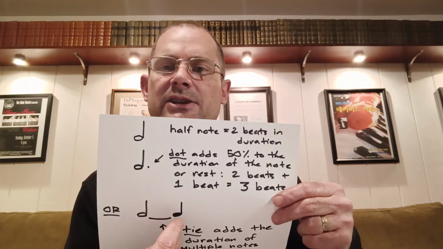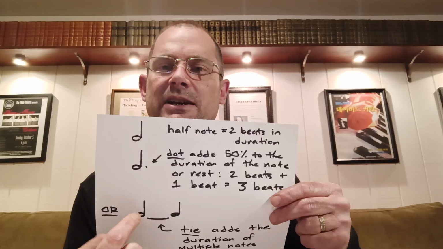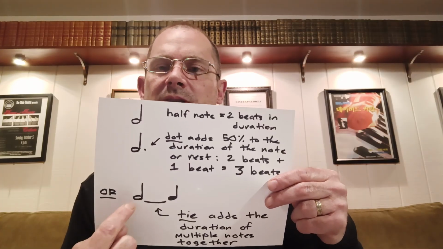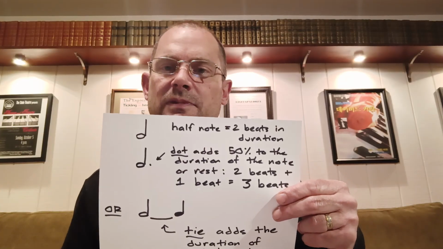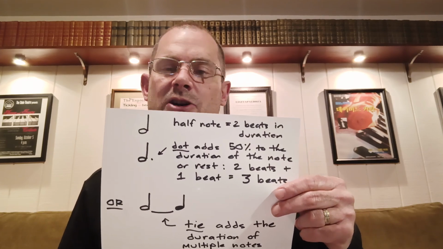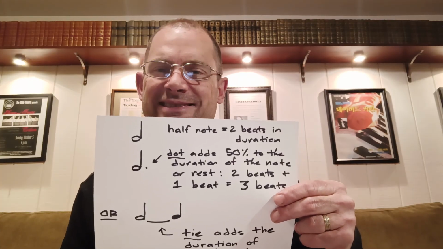So this is a note that lasts 3 beats. This is exactly the same as this. We have 2 different ways of indicating this particular duration, which is 3 beats. But using the tie, you can come up with pretty much any duration you want to. You could tie a half note to a 16th note and have a note which lasts for 2 1/4 beats, right? So this is how we do it. Using ties and dots, we can come up with very specific note values.